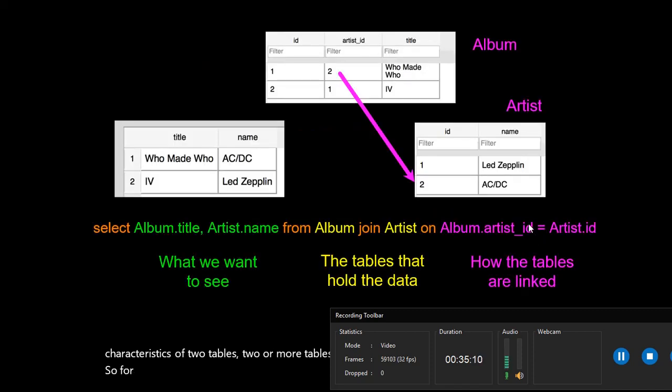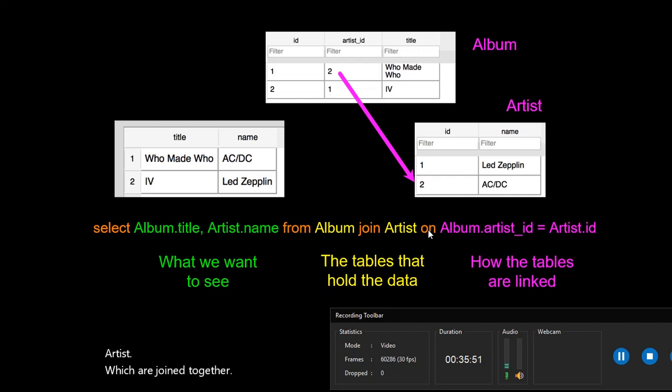So for example, in this case we have album and we have artist. The album has a foreign key to the artist table. Now we're gonna join the album and artist together. We're gonna choose album title, which is this column, and we're gonna choose artist name, which is this column, from album and artist, which are joined together.